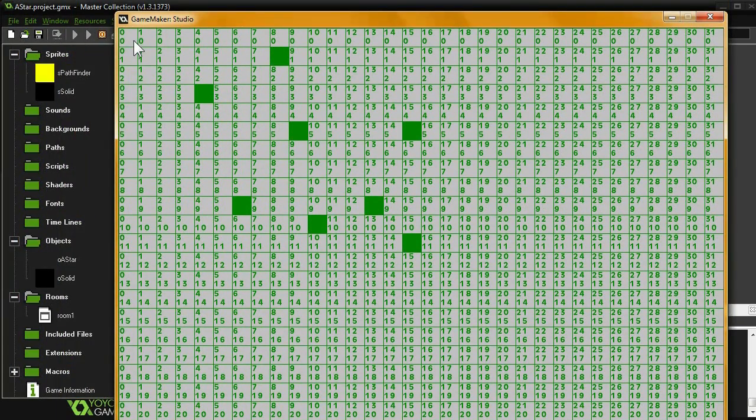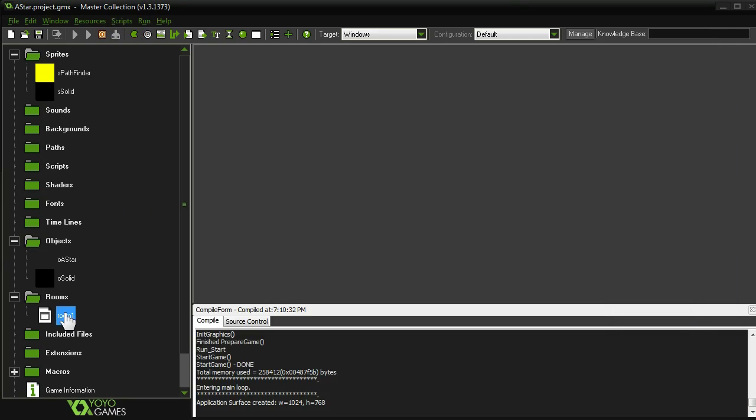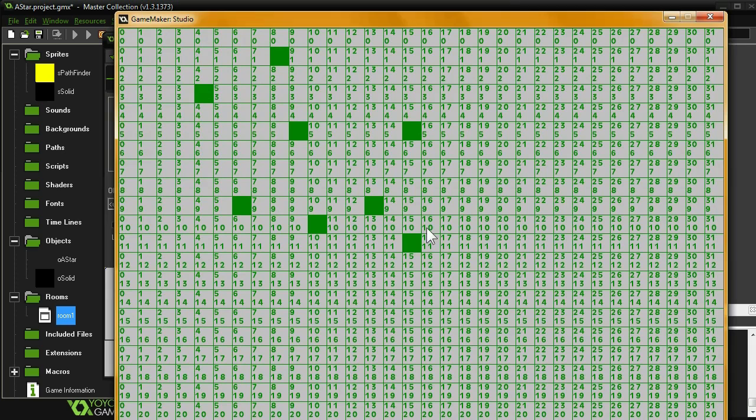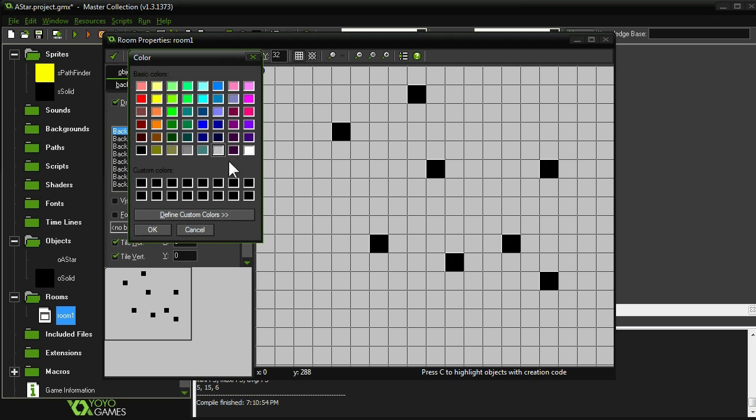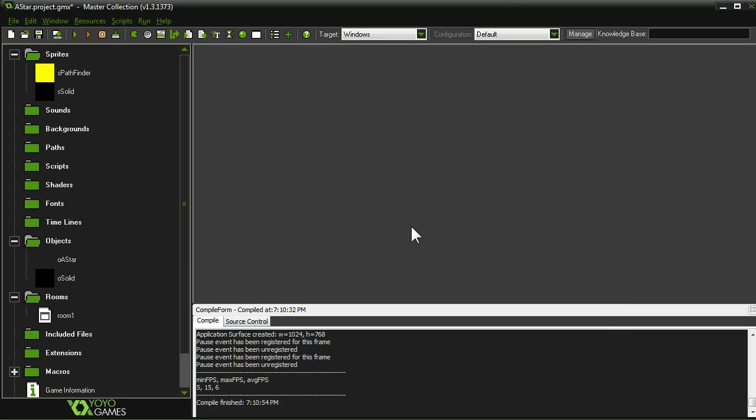Okay, so you can see every block has its own square. The ones where the solids were made are now filled in green. You can compare and contrast, which is exactly what we want. So we got our field generated just fine, and I think the gray color is ugly, so I'm going to change it to white. But we have completed our first step. Our first step was to generate the field. We have generated the field.